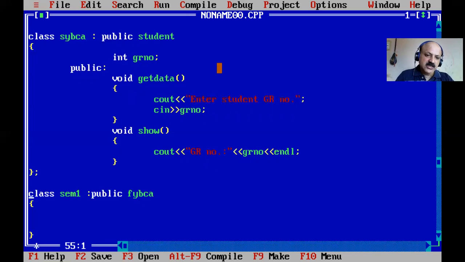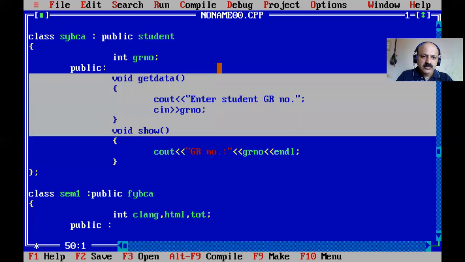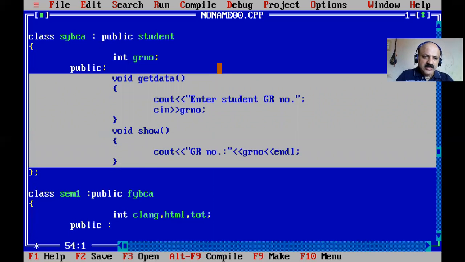So the first sem is F5BCA, and here we define two subjects for that F5 sem. You could also take a subject array, but here we take them separately. Like the first sem is C language, giving the name, using subject 1, 2, and then HTML. Then we take the total, which we define ourselves. So public, and then I copy this show and paste it all in this sam1.